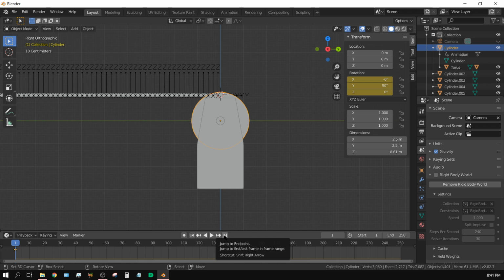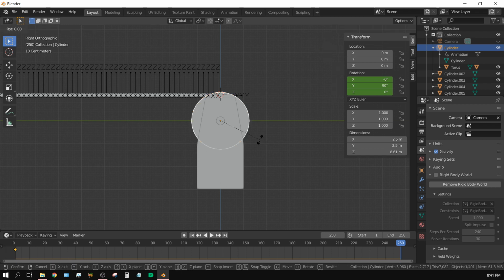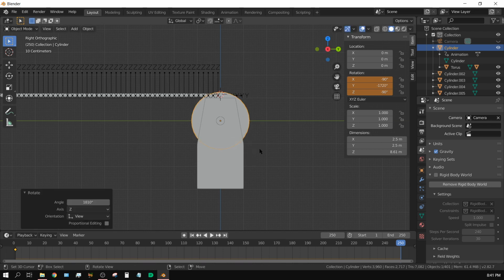Now, go to the end at frame 250 by clicking that, and then press R for rotate, and then go 1, 2, 3, 4, 5, and it doesn't have to be an exact amount. And then hover over it, press I to add another keyframe.